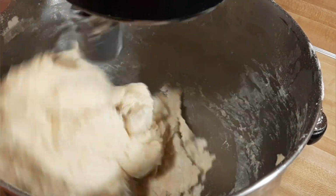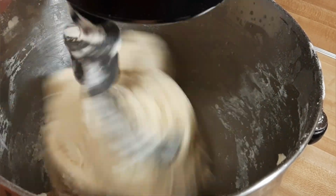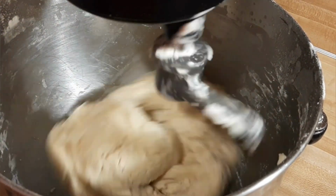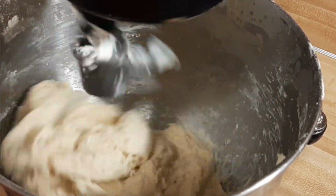I just use my mixer. If you want to use your hands, God bless your heart. That's all I have to say. Because when you use a dough hook, it not only mixes it, then it kneads it, and you can just let it rise.